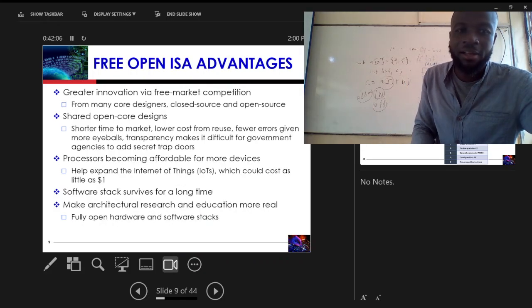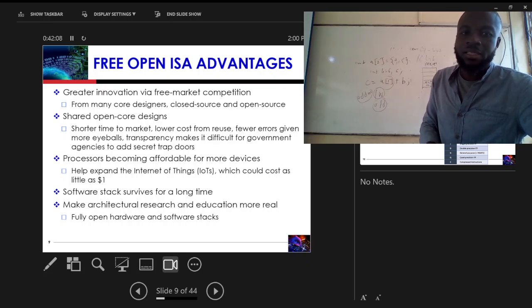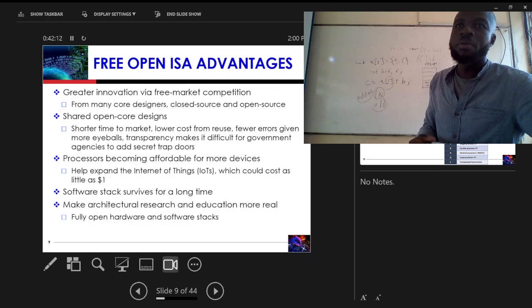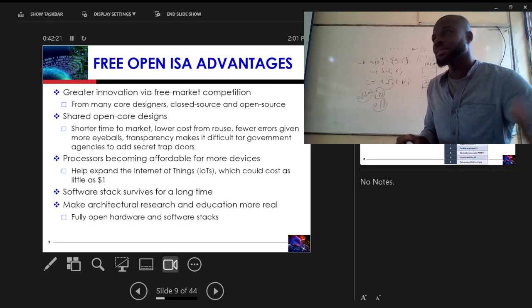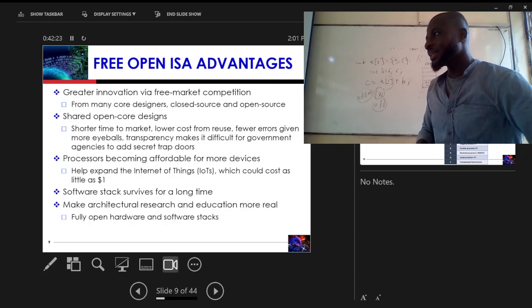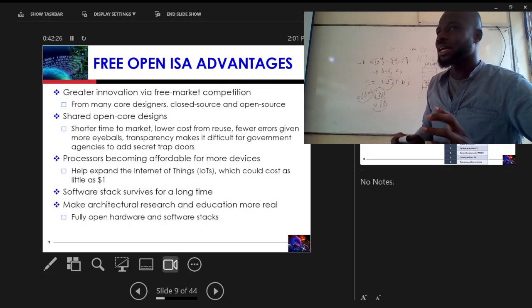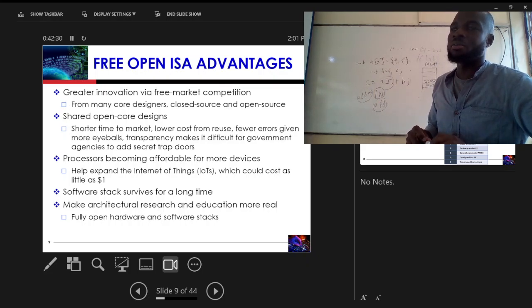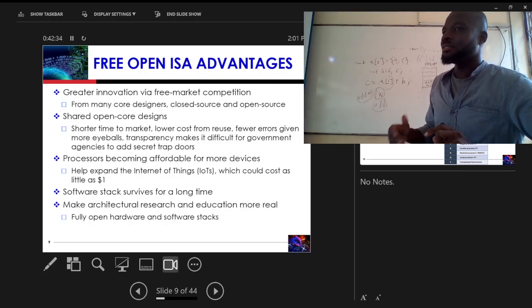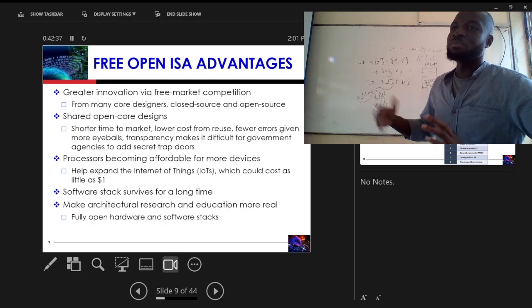Okay, so now the most important thing is that RISC-V, as I said, is actually open source. The RISC-V architecture being open source has brought a lot of competition and a lot of pressure on ARM, right? And why has it brought a lot of pressure? Because once it's open source, I can design a CPU, and once I design a CPU with my RISC-V ISA, I have to make it open source.